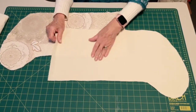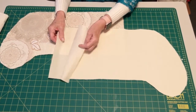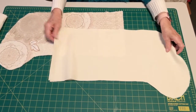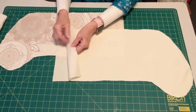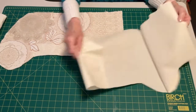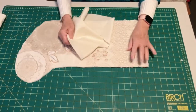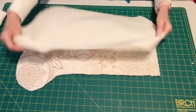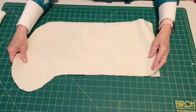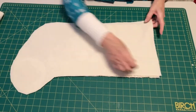I've cut two pieces for the lining from some cream homespun, and I will have to have the boot with the toes facing both the same way to put the lining in. I'll just move one of those pieces that will go on the back. Now this is the top. Now the lining has to go the same way as the boot. So I'll lay it on with the right side up.